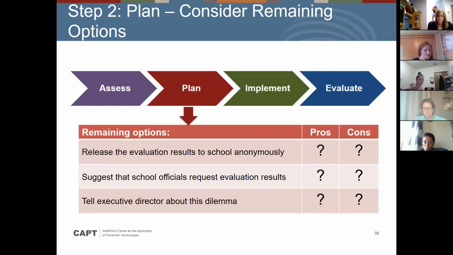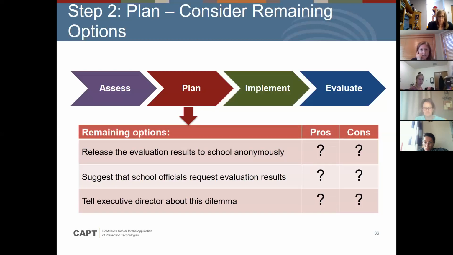And they say the pros is if Ty tells the executive director about the situation, she will have the results and will be responsible for deciding what to do. So it's kind of in her hands now. He did his job of reporting it to them, and Ty will feel like he acted ethically. The cons could be that the director will undoubtedly approach Mary, which will make Mary angry with Ty for going over her head and could jeopardize their working relationship. All right, go ahead, Dodie.